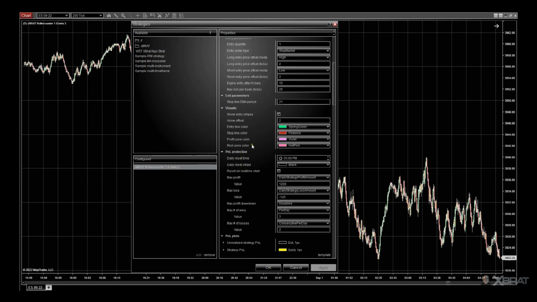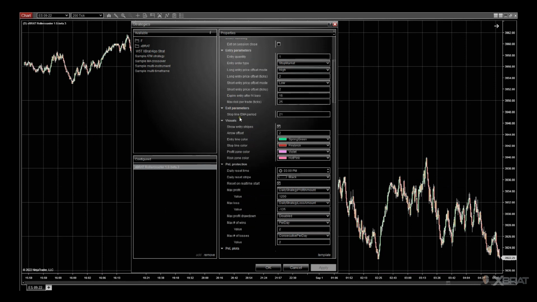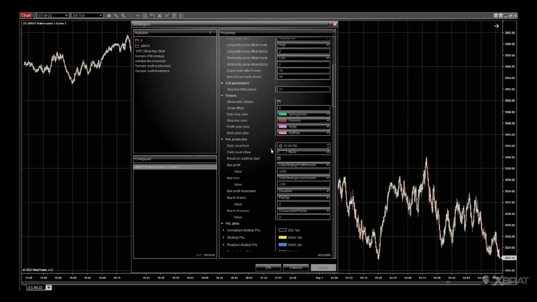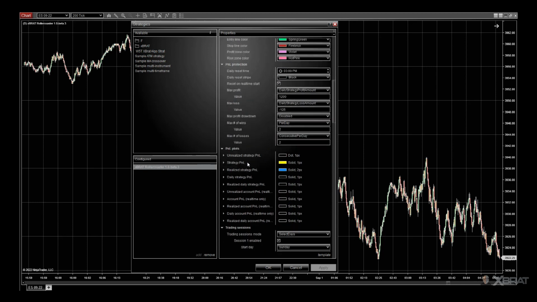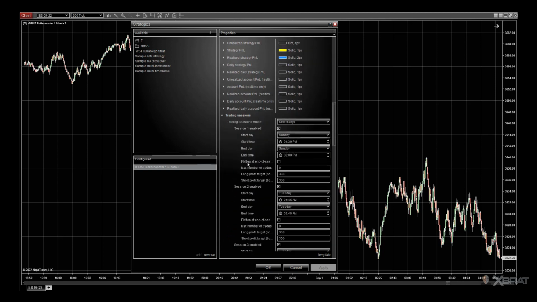This is the key factor. Yes, we can change those EMA periods, we can change that max risk, change the entry M bars, you know, those short entry offsets and everything. They will make slight changes, but some of the main changes that we do is this P&L protection. We don't do that until we've got the right days of the week, the right times of the day to trade. So again, watch this video a couple of times.